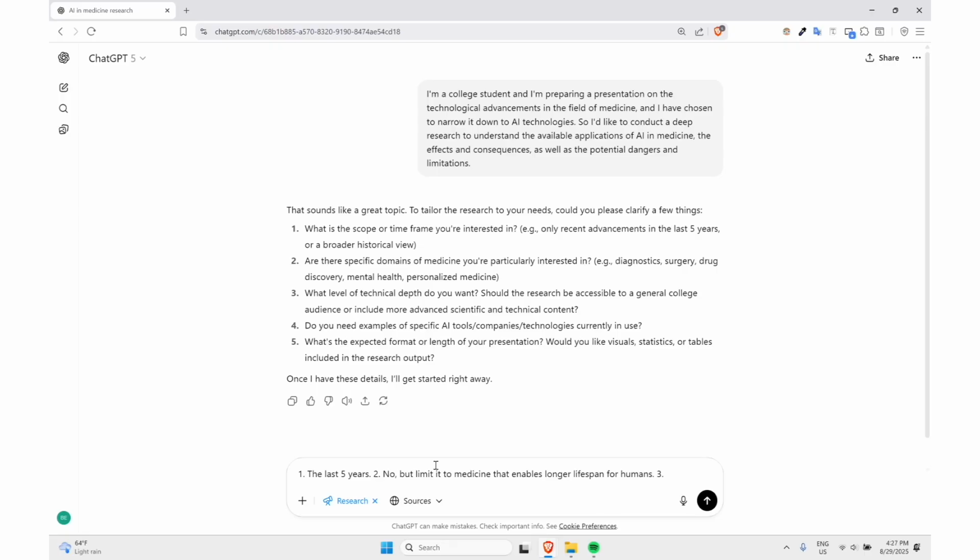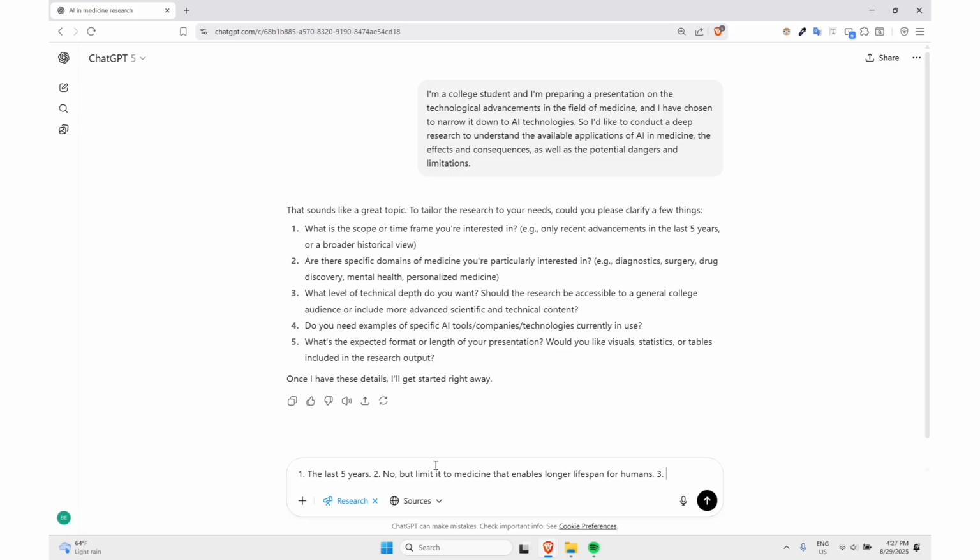Here is where we can specify the output. This is very important. Do we want a research paper? Is this what we want? Not really. We want to put this in a presentation. But for the sake of our reading or our understanding, we could do that. We can always go back and tell it, hey, this doesn't work, can you rephrase this? This is something that we can always do. So let's go ahead and continue reading this.